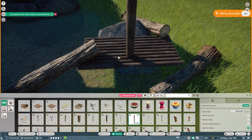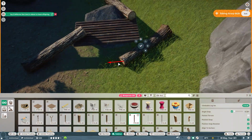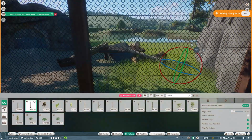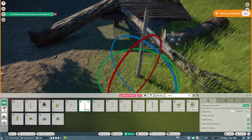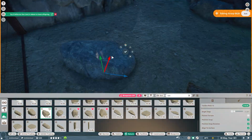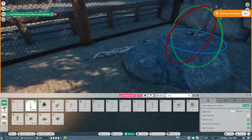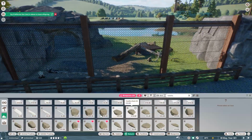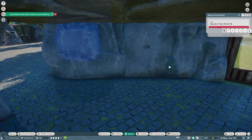So I really paid a lot of attention to where I put down my trees and rocks, to be honest. And from the rocky viewing gallery, you now also see a tiny glimpse of the river flowing through this habitat, which is the intention. Now, as I said, later on we might be changing the backside of this habitat a little bit more, as this could actually be better connected to the backside path of the grizzly bears as well. Once we do this, there will be a nicer and more open view looking into the habitat and over the river from the other side.